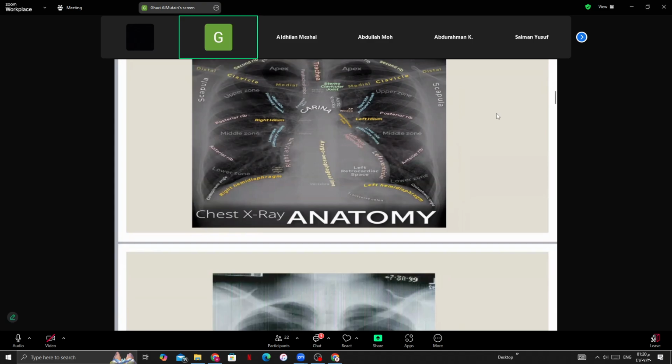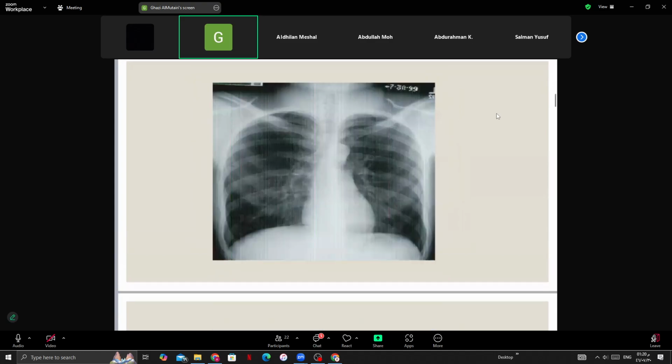Can someone tell me what you think about this chest X-ray? So what I need from you in the ER course is just to give me the spot diagnosis. Can someone interpret this chest X-ray? Is it normal or abnormal? And if it's abnormal, what is the abnormal pathology?